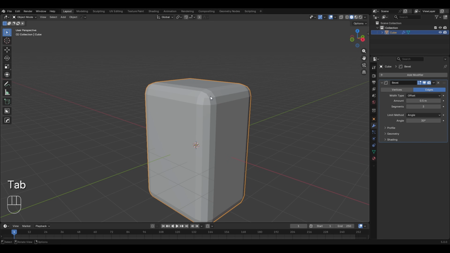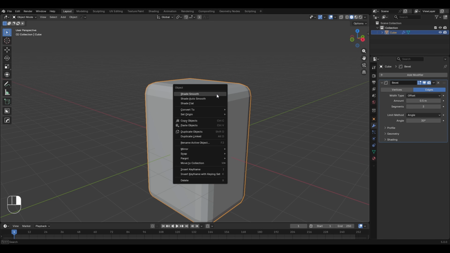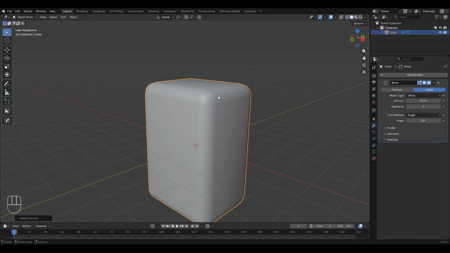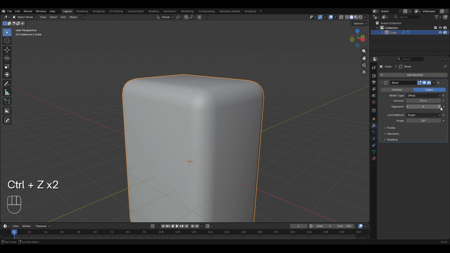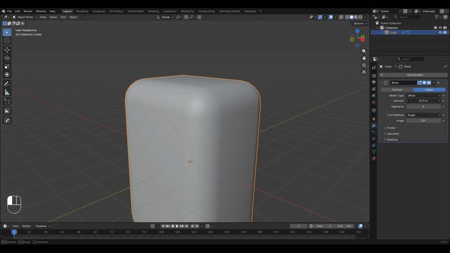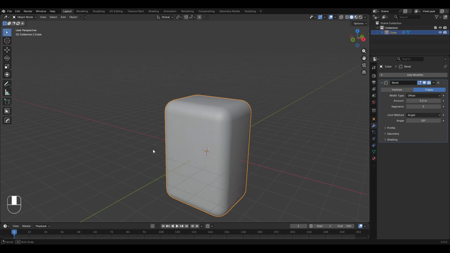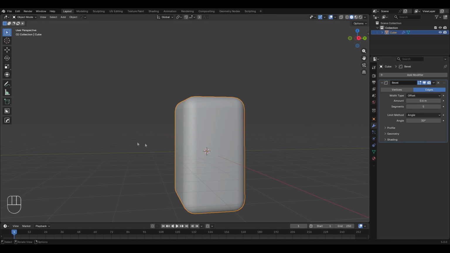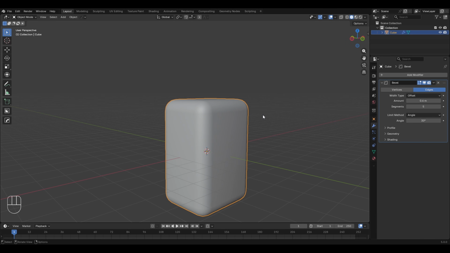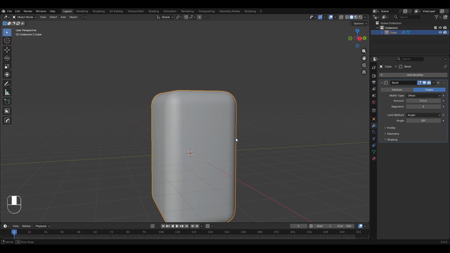But for now I think that the overall shape is looking nice. Now we have these sharp edges here that we don't want. So I'll right click to apply shade smooth. And now I think that I should go for a higher number of segments. Let's say 5. And in the amount, I should go with 0.6 maybe. You would have to test this yourself depending on the exact kind of shape that you're looking for. But right now I think that 0.6 in the amount and 5 set as the number of segments in the bevel modifier works fine for this model that I'm trying to create. So I'll go with this one.